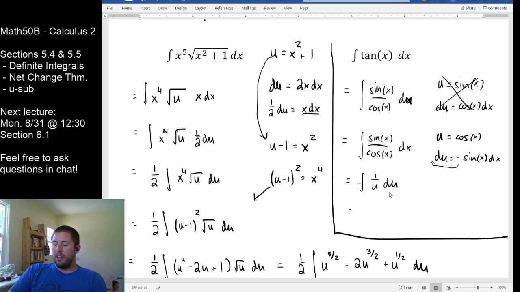Now, I think I know how to do this. When we took a derivative of something and got 1 over, that was a natural log that we were taking derivatives of. And if you remember your technicality for this, it technically should be absolute value right there. I'm not too worried about that one. But now I can just go back into x-land here. u was cosine of x for us. So I'm thinking here our answer should have been negative natural log of cos x plus c.